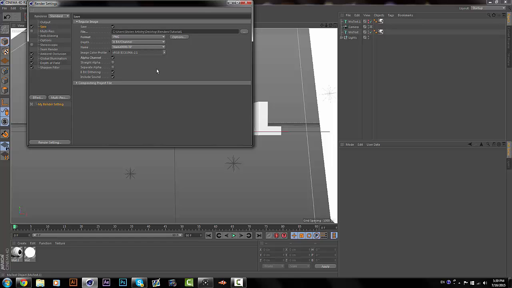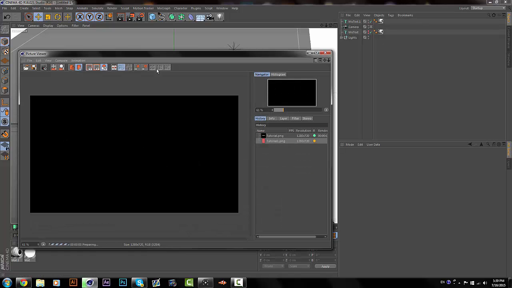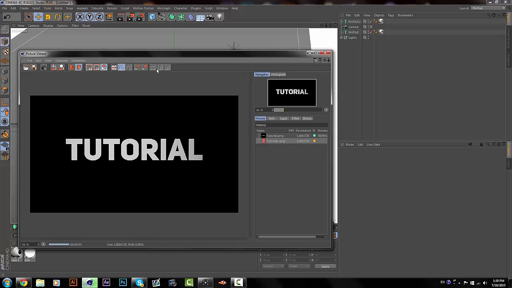Say if you're doing the same thing with the 2D version, just change it to tutorial 1, X out of that, and now hold Alt, double click, click once on that, and double click on 3D. And now you'll have this 2D. Just press the render, and it will render out as a 2D image.